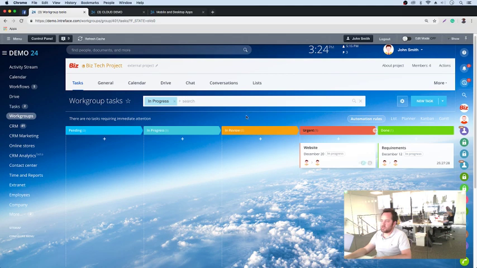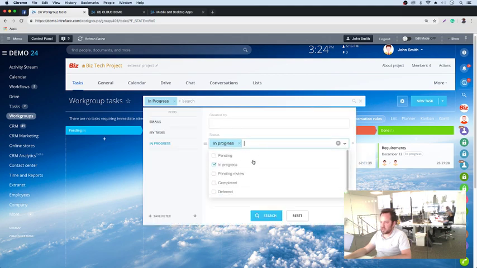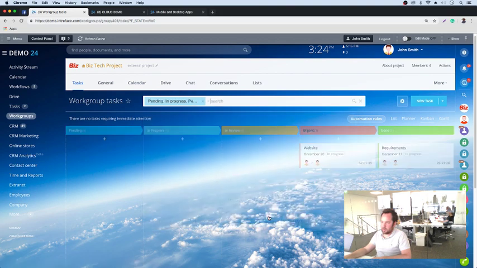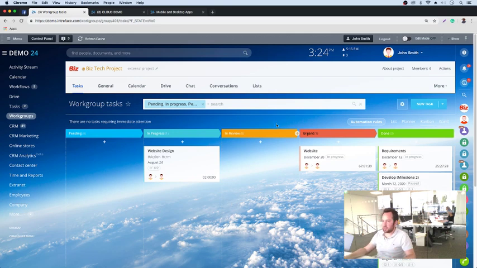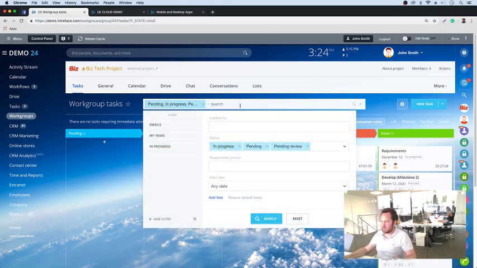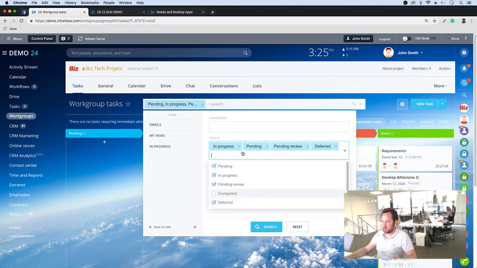So these are the ones that are in progress. You can change this and add, so it may be pending, I think that's probably what we would want to do. Click on here, and you can see all the tasks that aren't completed. You can't say if not completed, you would just have to include all the other statuses that you want, maybe you want to keep in conferred.